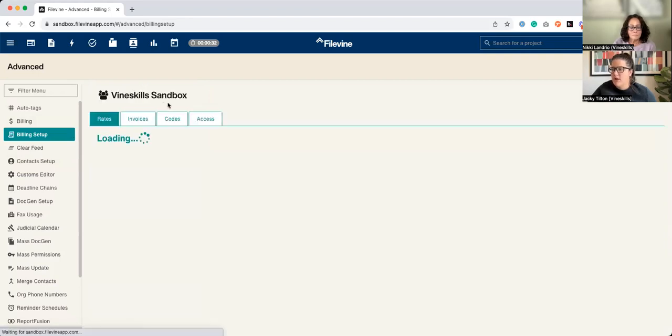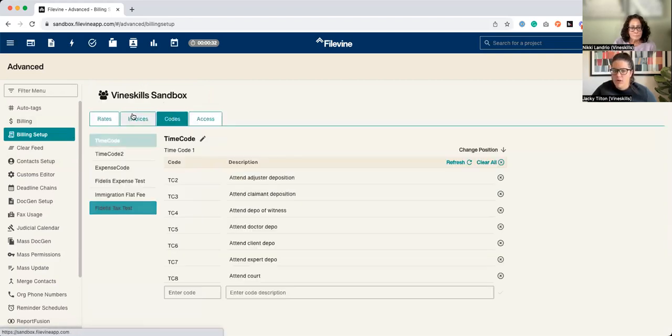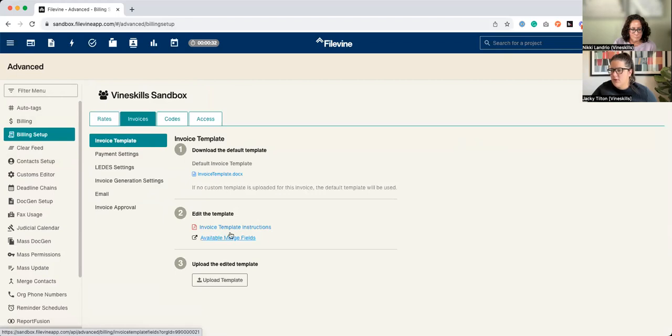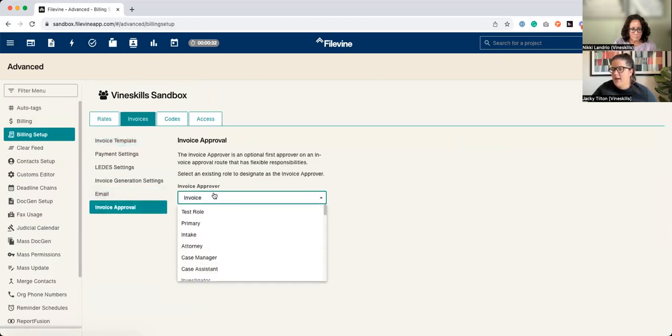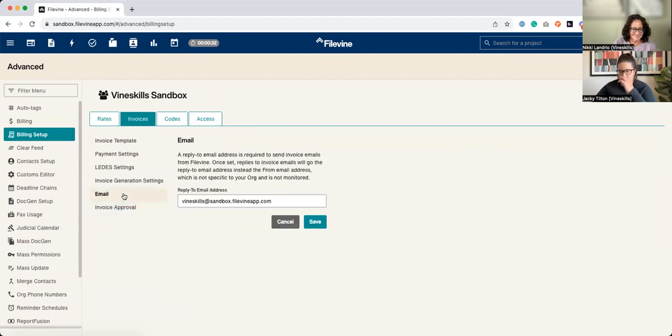Go back to billing setup. Codes, let's go to invoice and I'll change that back just so my team doesn't know what happened. Then you can set, so if you have an email that you want invoices to send from Filevine, you can have them come to this and then it replies to that as well.